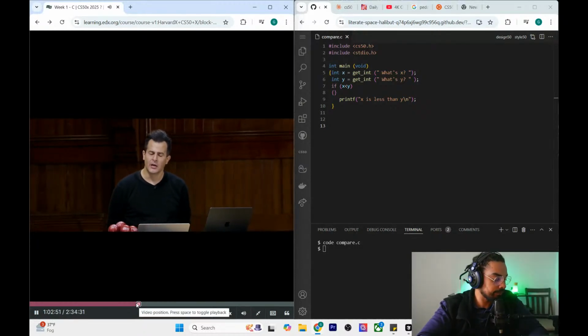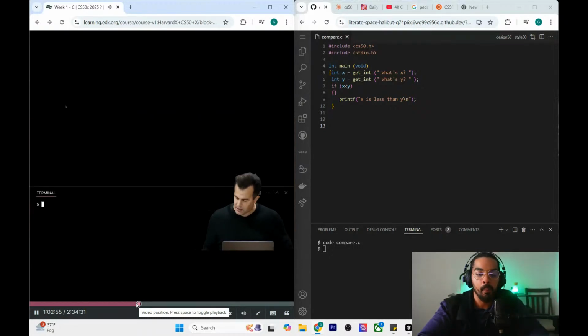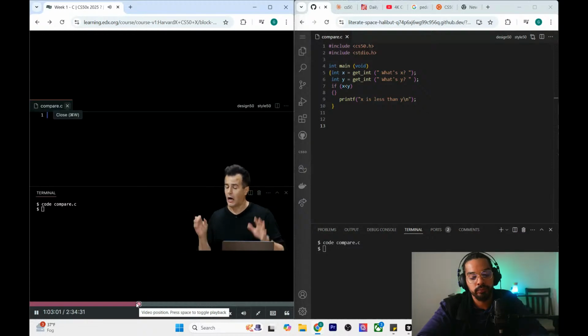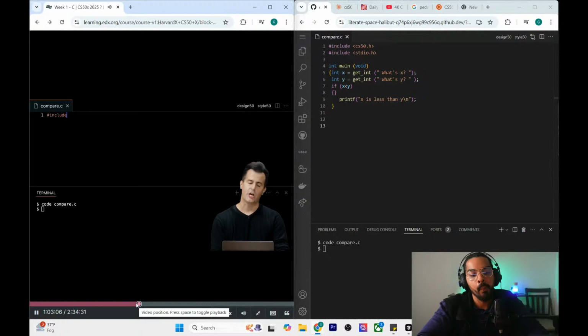So let's consider just logically how we might implement this in code. Let's go back to VS Code here, and let me propose that we create a program called compare.c, whose purpose in life is just to compare a couple of values. I'm going to go ahead and proactively, based on the previous chats, include CS50's library from the get-go. I'm going to include standard io.h from the get-go, so I can use getInt and printf respectively. I'm going to just on faith type int main void.